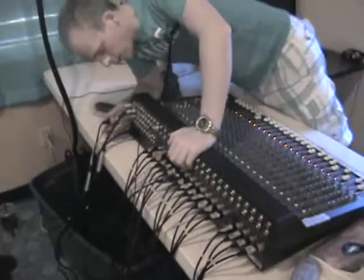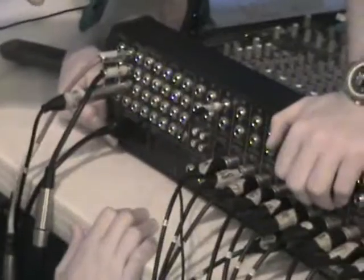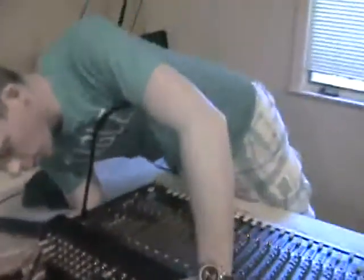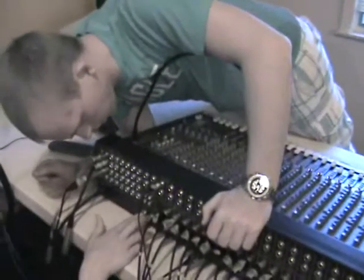Also, you can plug in a set of headphones back here. It will take me a minute to find it, but there is a jack labeled for headphones somewhere. Where are those plugged into right now? Nothing. Okay. It will be a 1/4 inch jack, so you'll have to have an adapter of some kind. Phones, yep, right there. So you can put in phones 1 to listen. That way you can listen to any of these to help yourself pick it out of the main mix.